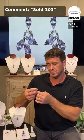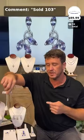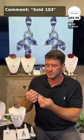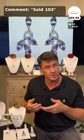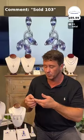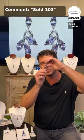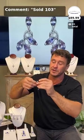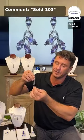Now, from one to the other, and I'm not seeing a full view of the specs here. There we go. All right, so that one was sold 102. Those amazing earrings would go very nicely with the earrings here. We've got the Tanzanite paperclip chain bracelet. What's the good thing about this? Well, there's many good things because A, it's in sterling silver with a platinum overlay. B, you've got that paperclip chain, so you've got a big long row of large Tanzanite stones there. It's going to total 2 carat 90, so nearly 3 carats just on your Tanzanite, on that beautiful row of ovals.